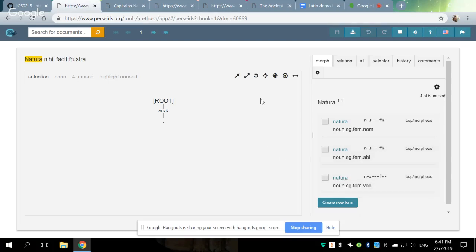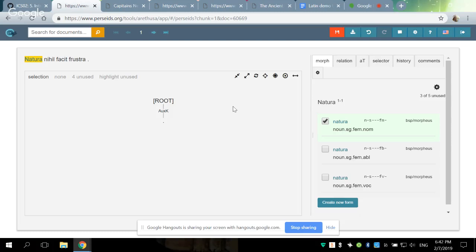Those are provided by another tool that has been designed by the Proceeds project, so-called Morpheus, which really lists every possible annotation of that word form. And here it comes to the knowledge of the annotator to pick the one that is most suitable for this context. And in order to do that, you tick in the box. So notice how I've selected this already, but this word is still highlighted in yellow.